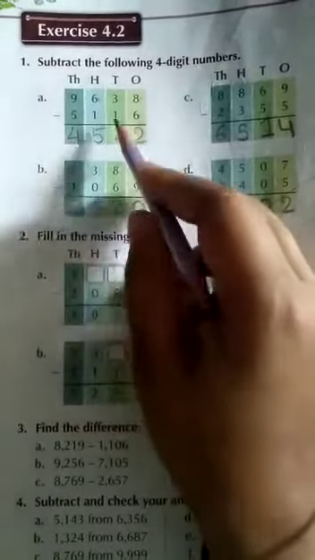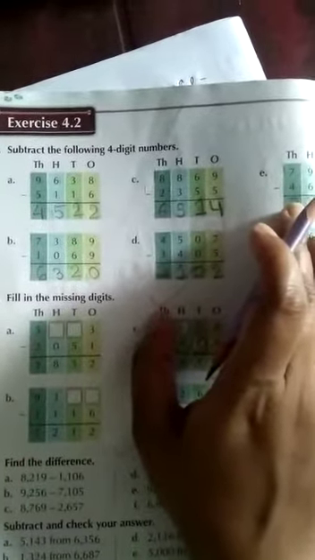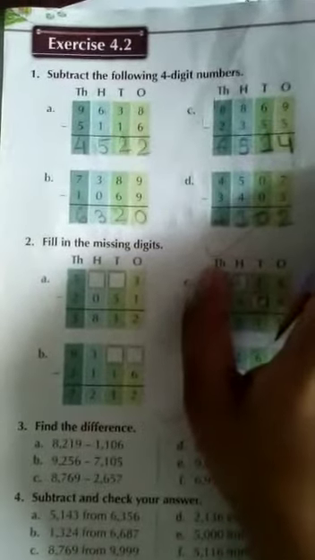So this is how you have to complete the rest of the questions in your book. A number and B number you have understood students. So like how I have done A number and B number, according to that you have to do the same questions in your book. Is it clear?